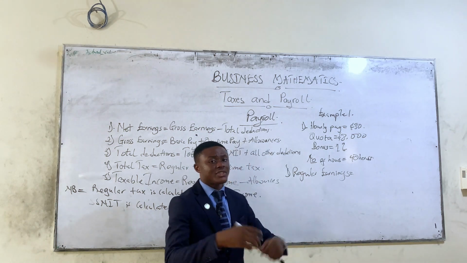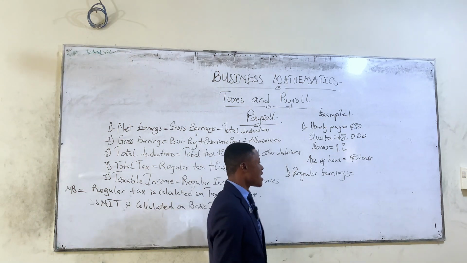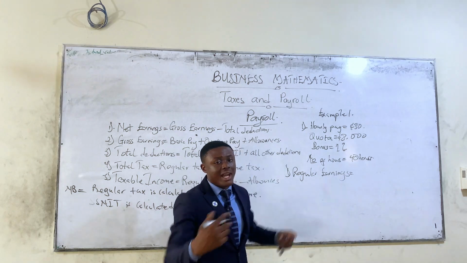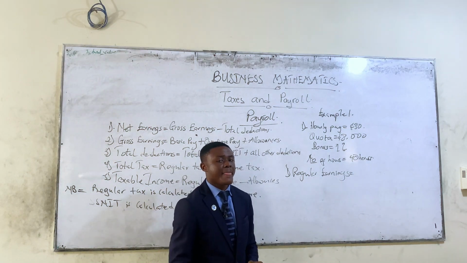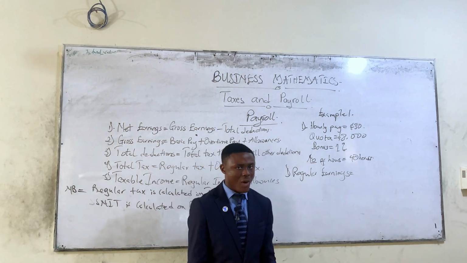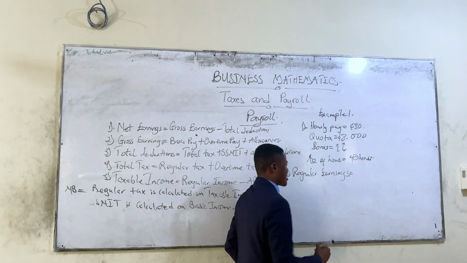But I have to know that the number of hours that I have to work for a day is 8 hours. So if the number of hours you have to work for a day is 8 hours, and you had worked for 1 week, excluding Saturday and Sunday, it means that by the end of the week, you should work 40 hours. So 40 hours becomes the number of hours worked.